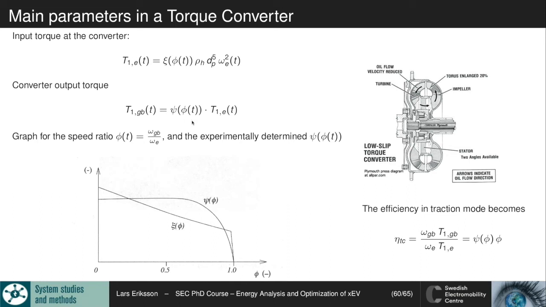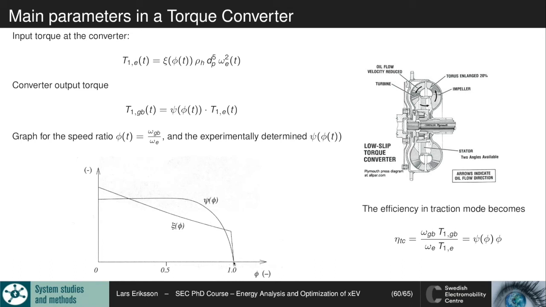So we take this torque and we multiply it with this torque multiplication factor, and this torque multiplication factor can be up to 2 or maybe even about 2, depending on the transmission design. So that's why we have a torque increase, but it comes at a cost in terms of slip. So we need to have some slip to be able to get that torque multiplication acting. When the slip is 0, it doesn't transmit any torque.